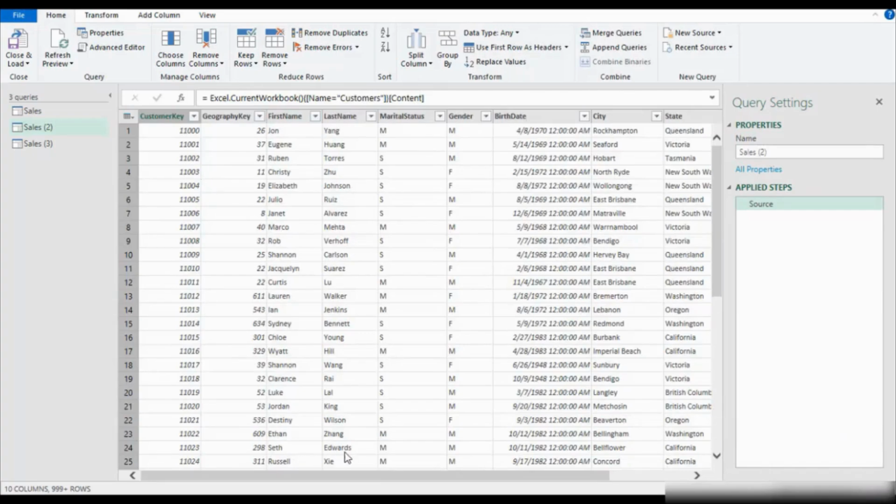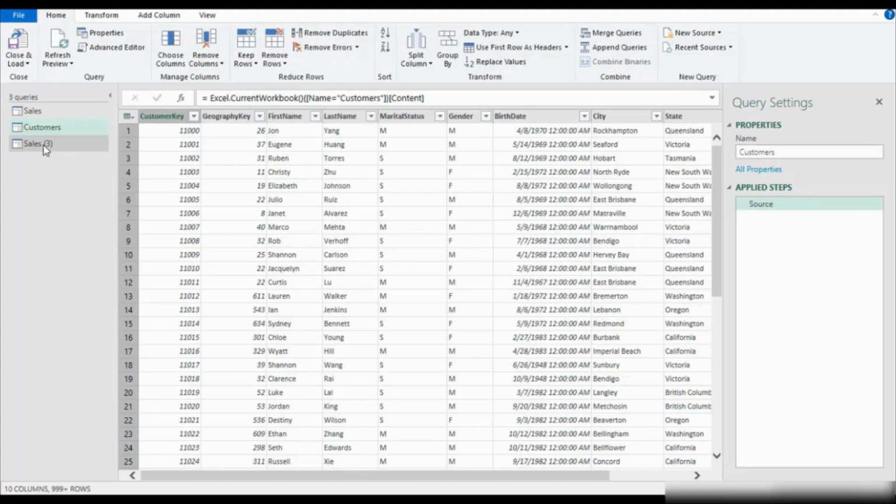And you can see that it has fetched the information from the customers table, because now in the source code for that query, we changed the name of the table we want in the current workbook to customers. So we can change the query name to the correct name here. Come here and change the name to customers, and we have our customers table there.